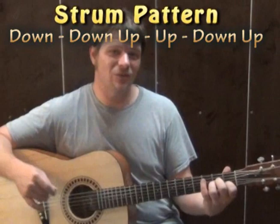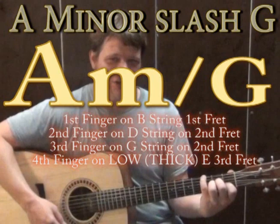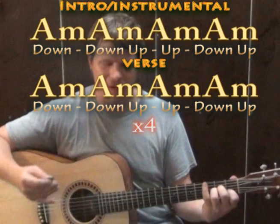Another possibility, because of that lick going G to A, is you could take the A minor chord from where you are and take the pinky and add it in on the low E string on the 4th fret, and that's where that G note is for that riff. So you could work that strum pattern, but then try and get the pinky to make that lick happen. It means altering the strum pattern a little bit to make that work, but that might be something else you want to experiment with.